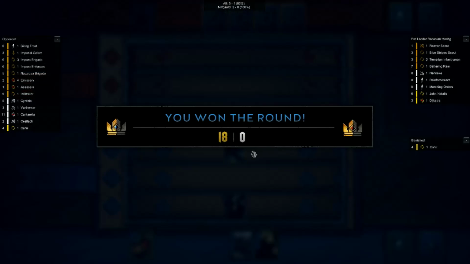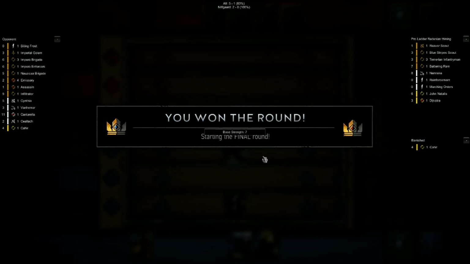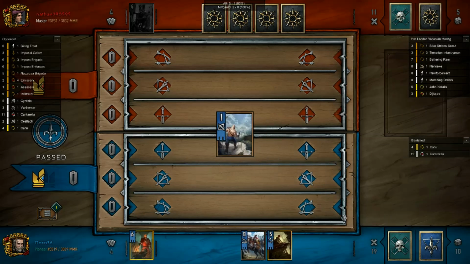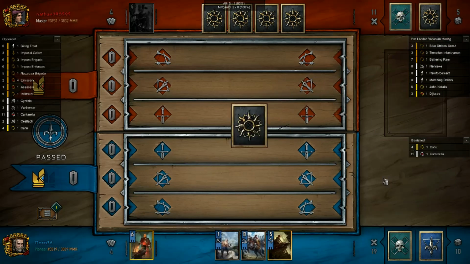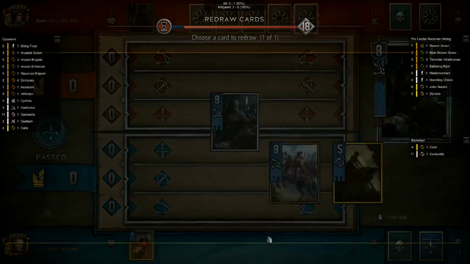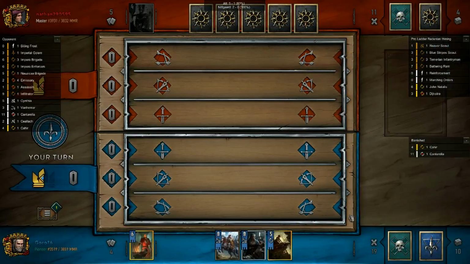A tie game going into round 3. Let's see who will win this match. If the Spies player will be able to create enough tempo, only having 2 Enforcers available in the deck, but still Joachim as the big finisher.